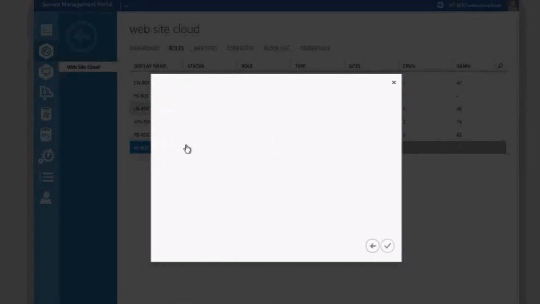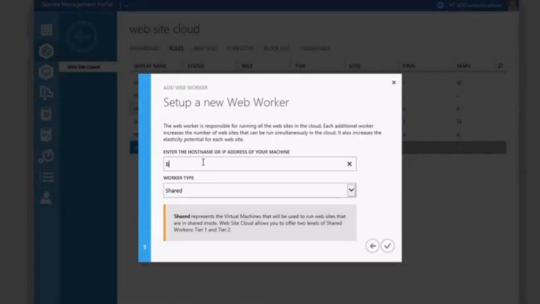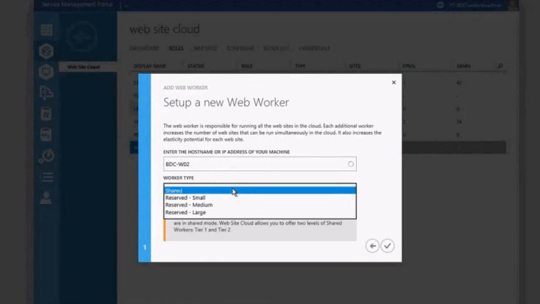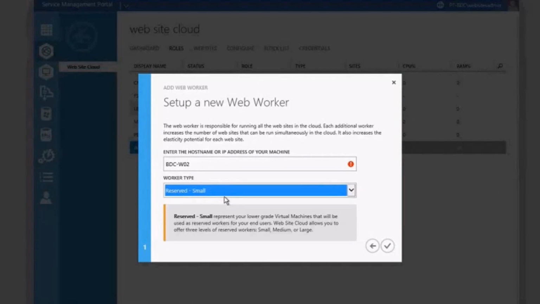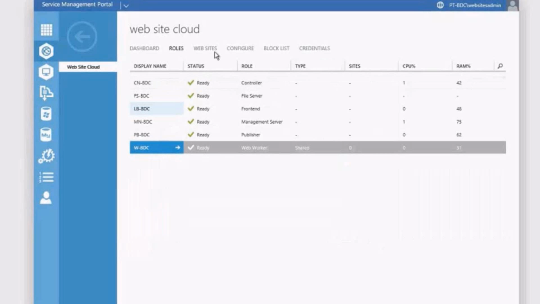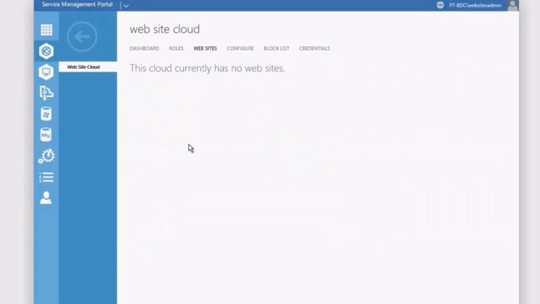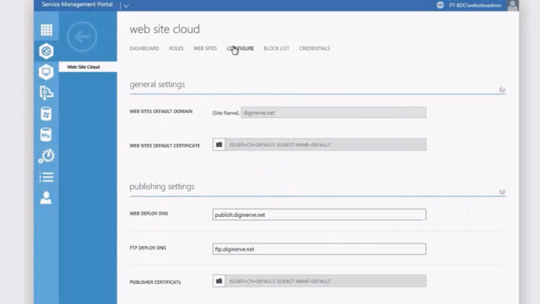And as administrators, we can add more web workers by simply using the administrative portal, providing the name of the server that we want configured, providing some information about how big or how small that worker will be, and we can use our automation technologies to have these workers delivered as virtual machines automatically for us. And then through the use of the controller and the management server, the rest of the configuration of that server will be automated through the service management provider services. We have full control over the complete configuration, including the DNS endpoints that we're going to use, how we're going to publish the services, and even what the names of our sites are going to be listed as we publish them in the DNS environment.